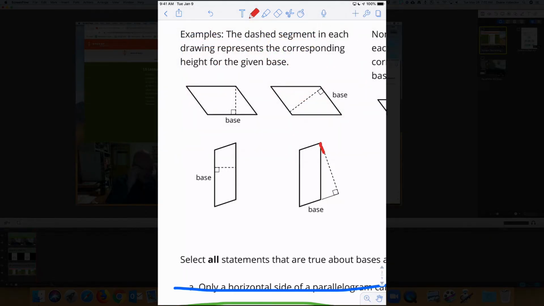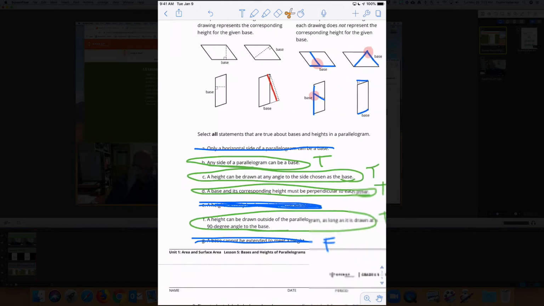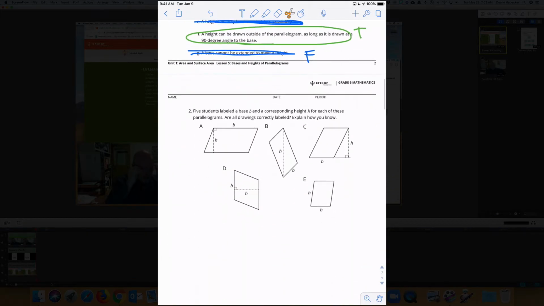All right, so if this is our height right here, as I slide it around, it is always perpendicular to this base and this base. As I drag that height around, it's always going to be perpendicular to both bases, even if temporarily you're not seeing it, if it's outside like this, all right? So that's how you know you've got the base. It's got to be perpendicular to both bases, not just one of the bases. And you might need to slide that height around to show it, right?